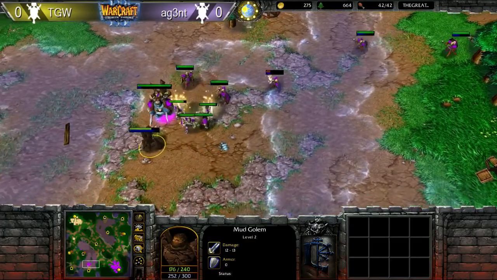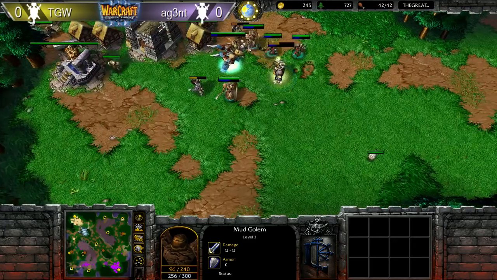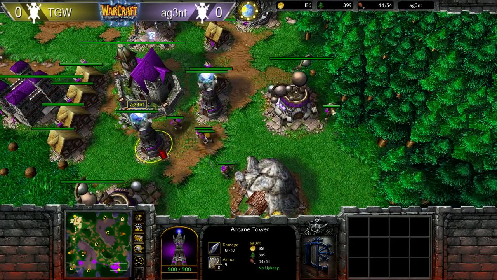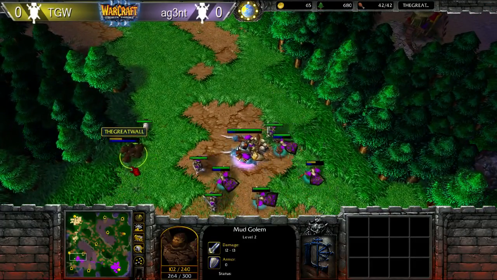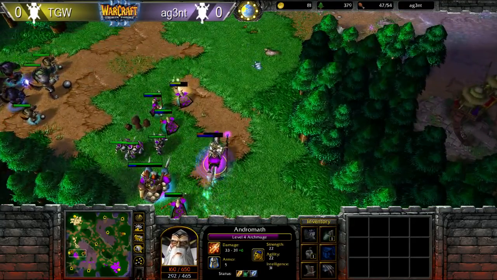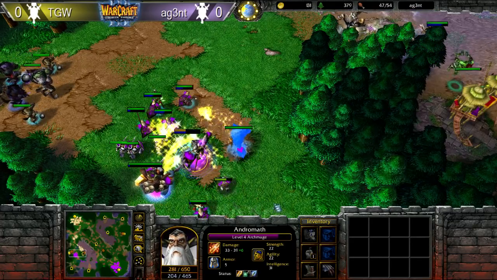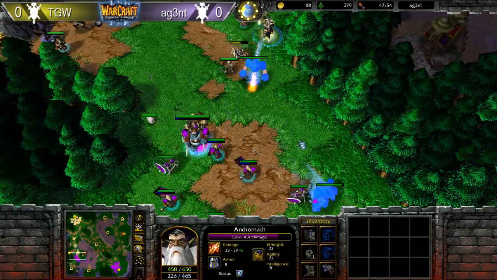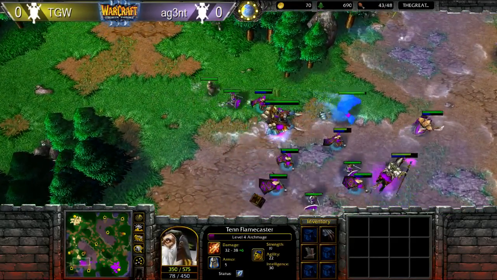Mud Golem comes in. Might not make it out alive, though. Nope. Too much damage from the Archmage. Oh, an ivory tower. What? He's close to level 5. TGW really, really is not.